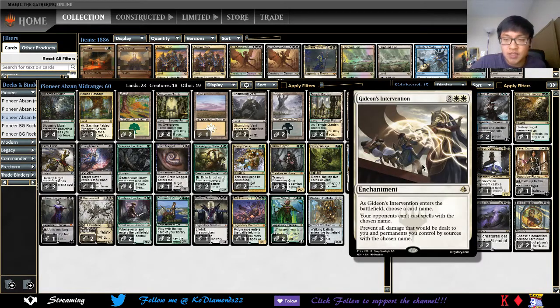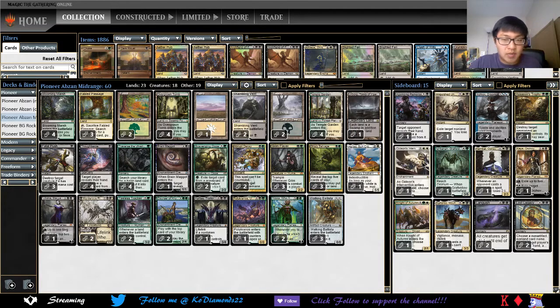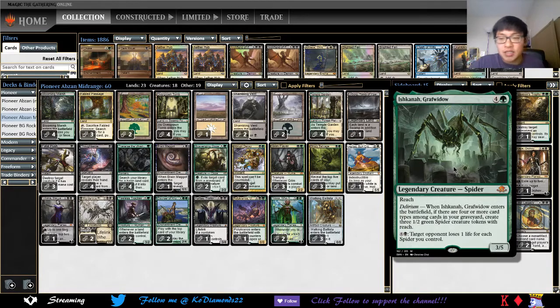Gideon's Intervention is for Uro. I think against Sultai Delirium, if you stop their Uro plan, their only win cons are Ashiok, maybe one Scarab God. So it's taking away the 4-of win con and leaving them with only like 3, which is pretty good. Ishkana is pretty decent, just in midrange mirrors against Spirits. It's really good. If Spirits wasn't a thing, I think I would actually take out Ishkana. I know it has Delirium. I know people really like it. I know Sultai Delirium is maindecking it, but I don't think it's that good.